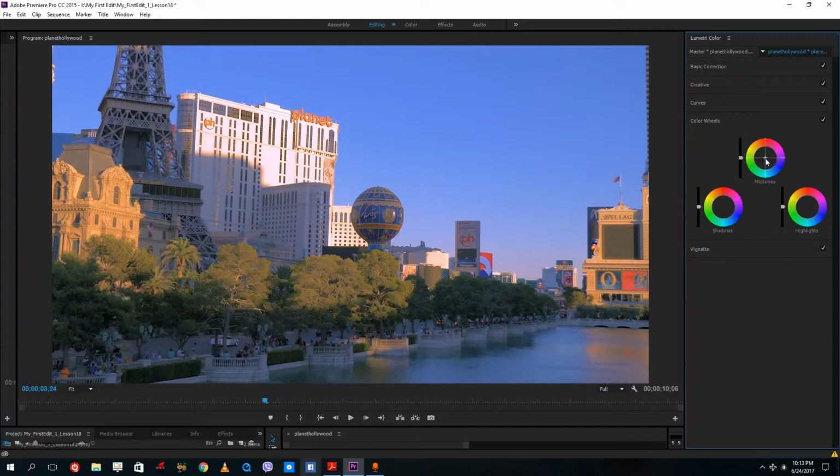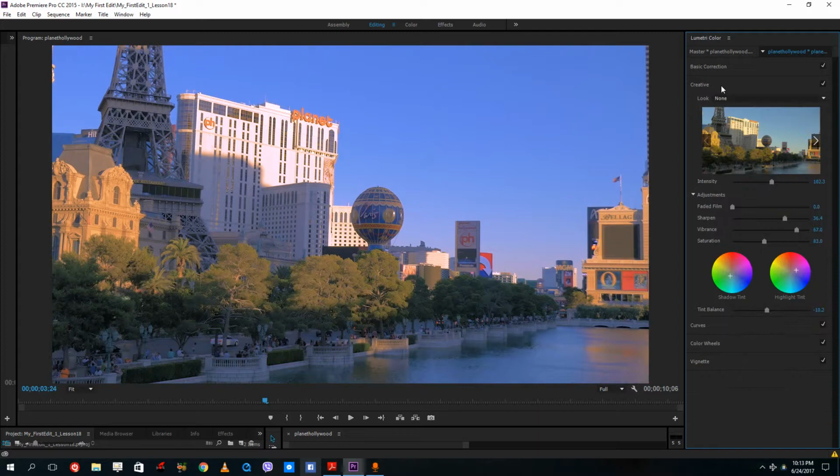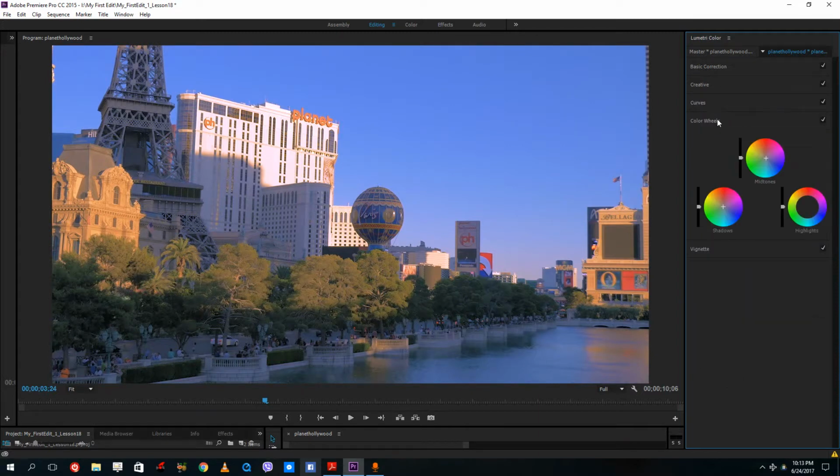The color wheels are for midtones, highlights, again the third level for color correction. So you only do this if you have to. Normally you don't have to do it a second time, so you can change the shadow areas. This is just like in the curves or creative. It's just your preference on where you want to change the color.